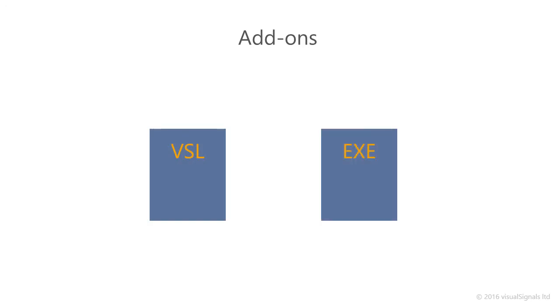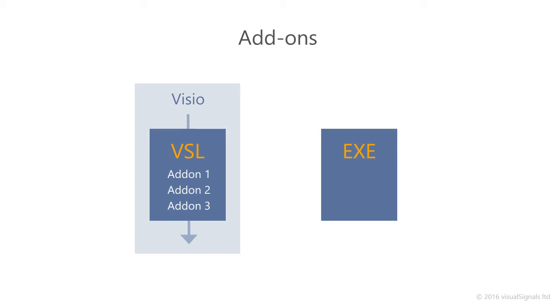Add-ons can be implemented in one of two ways, as a VSL file or as an exe. The VSL, or Visio Solution Library, which is really a DLL with a different file extension, can house multiple add-ons, and since it's a DLL, runs in the same process as Visio. A VSL exports a single entry point, named VisioLibMain, and Visio uses this to send your VSL a range of messages, such as to query what add-ons your VSL contains, to determine whether a particular add-on is enabled or not, or most importantly, to run an add-on.